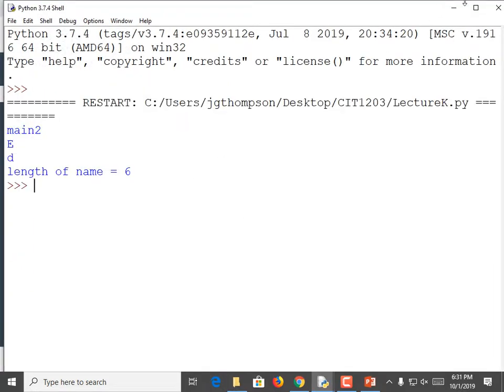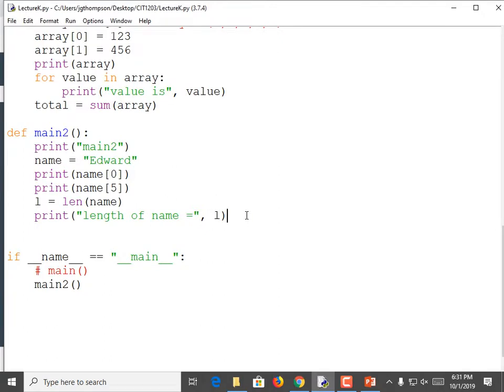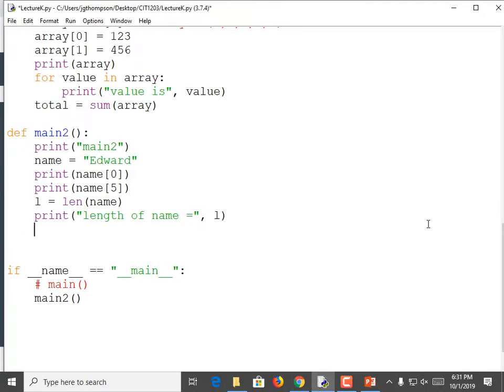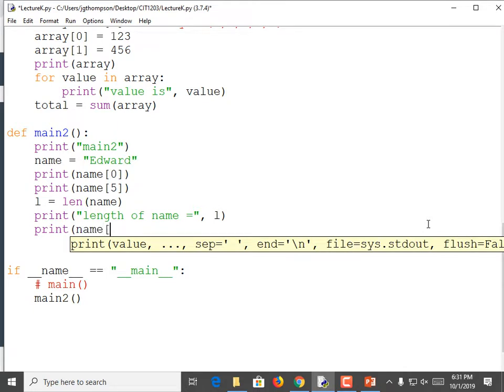So if I wanted to print out the first character and the last character, here's what I would do. Print name[0], because that's the first one, comma, and then name subscript, and I can use the len function to get the last position, but I'd have to subtract 1, right? Because if the length of it is 6, I can only go out to 5.